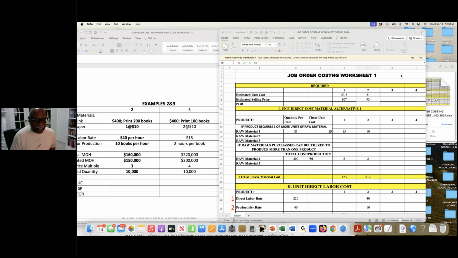Let's look at this and then we go over the things. So in this situation, for the paper, it took 2 reams of paper at 10. So the paper's going to be what? 5, right? Or 8? If you bought 2 items that cost $10 each, how much would that be? 20. You're right. Okay. So 20.